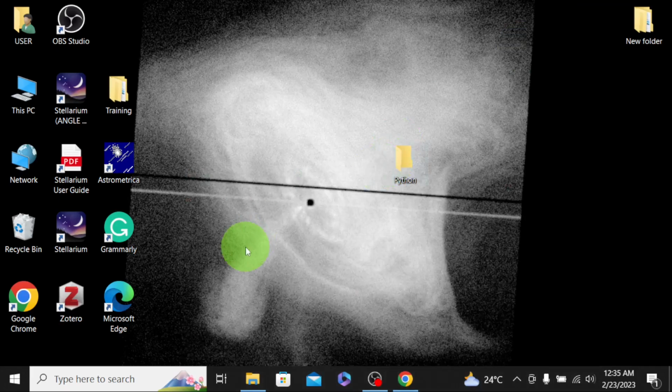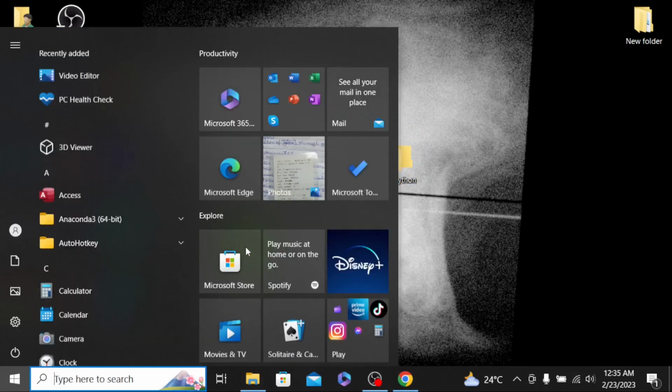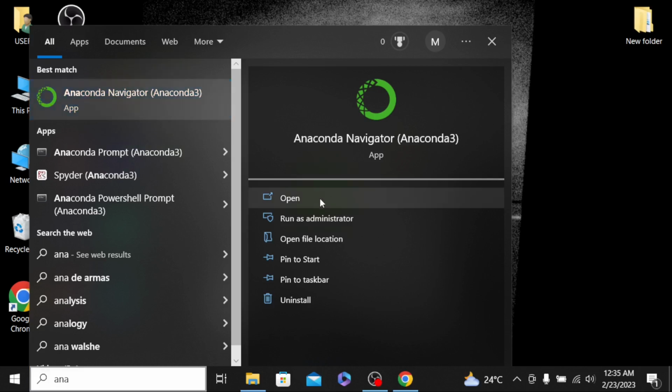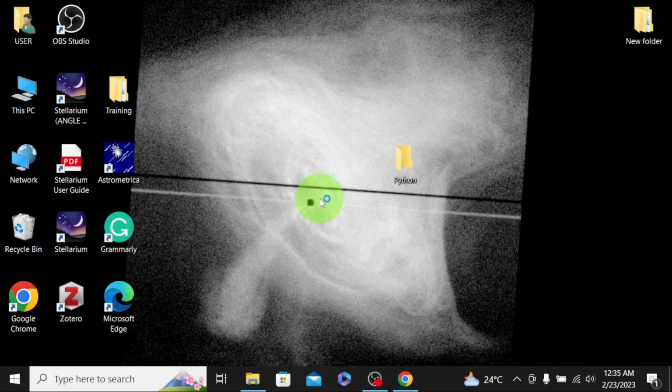So let's open Anaconda. I believe it's installed in my computer. If you do the same thing, just go to your search and try to type Anaconda. It will just come out. So you click on open Anaconda. Allow it some time because the file is quite heavy. It's going to show.